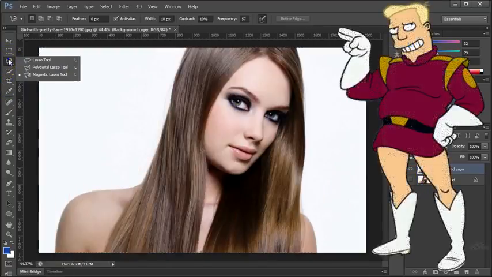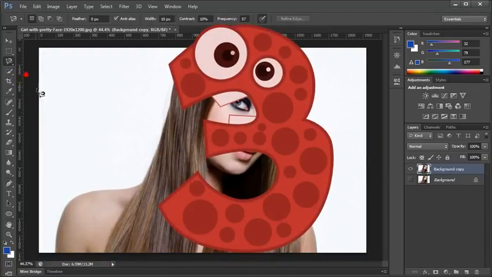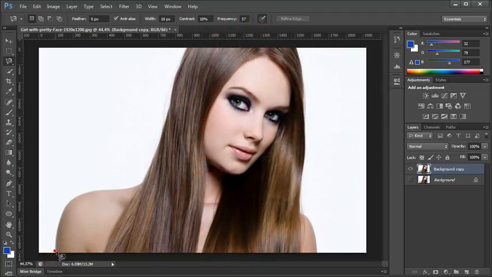The second way is our lasso tool, but it's not very good for this. Well, the third one is the magnetic lasso tool. All you gotta do here is put a click on it, and your magnetic lasso tool will read automatically. If it doesn't read, just go back, or wait a minute, and make your selection. Very easy for everybody.